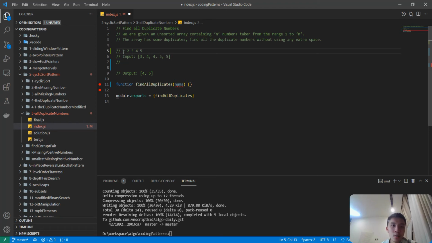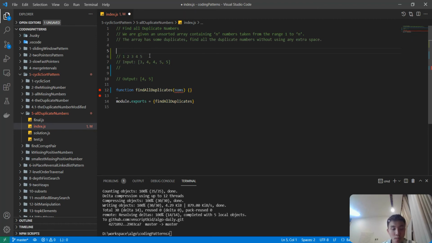So what is the correct index, correct position of each number? It is clear that the respective indexes are 0 1 2 3 4, right?